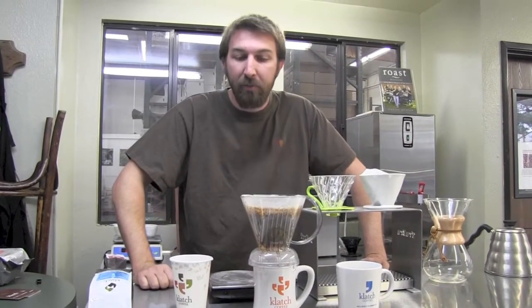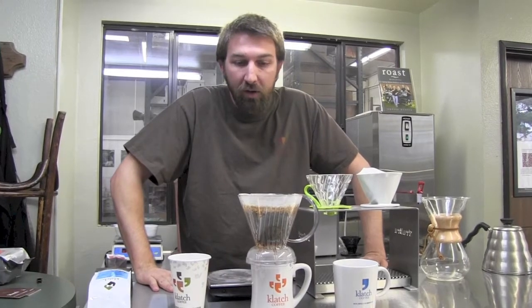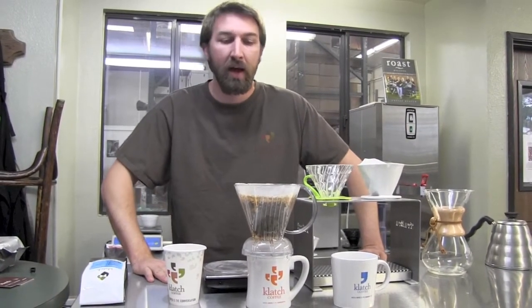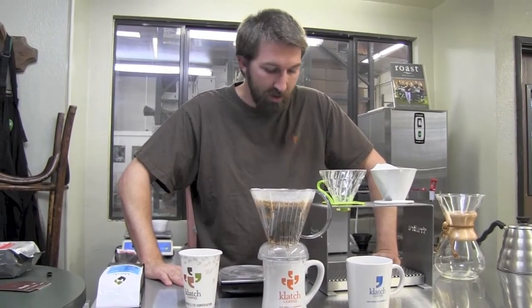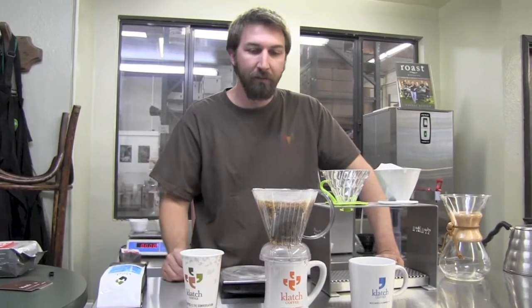I look for about a 3.5 minute total brew time when I'm brewing with the Clever Dripper. That's a personal preference of my own that I found with all my playing around. I've done 4 minutes, I've done 3.5. I find with lighter roasted coffee, which you're going to find in specialty coffee especially, that 3.5 minutes is a really good time frame for a single cup. 3 minutes, 3.5, you'll find a lot of those. So we're at 3 minutes and 20 seconds, and the water's getting towards the end there in 3.5 minutes.